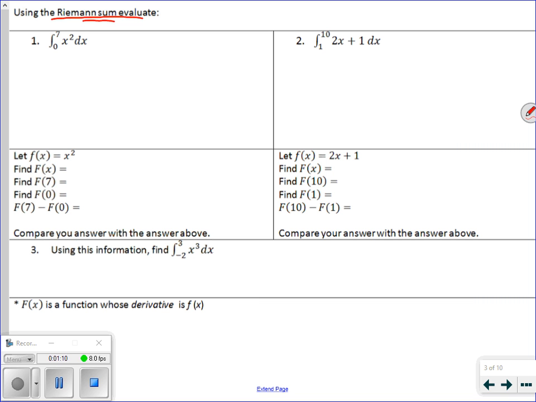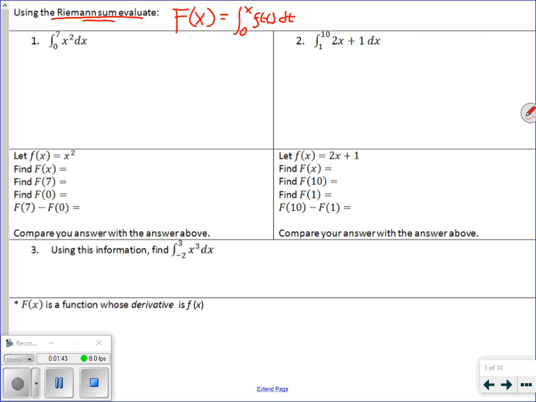I'm going to start off by saying this, though. I'm going to go ahead and let capital F of x, and I don't know why they choose capital F, because it looks a lot like lowercase f, so it kind of freaks us out, but capital F of x, we're going to let be equivalent to the integral from 0 to x of f of t dt. So we're going to let capital F of x be the area underneath the curve of f from 0 to x. So it is that integral. Okay. All right. Let's start by doing number one.